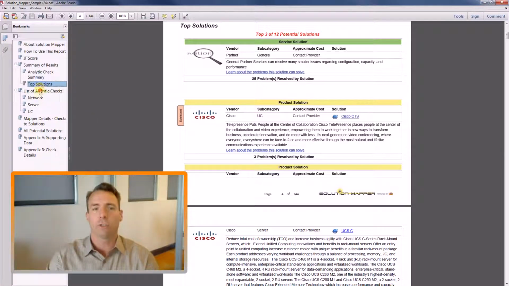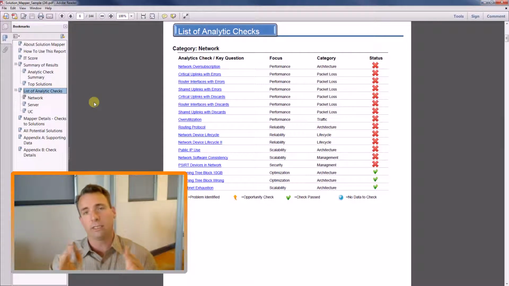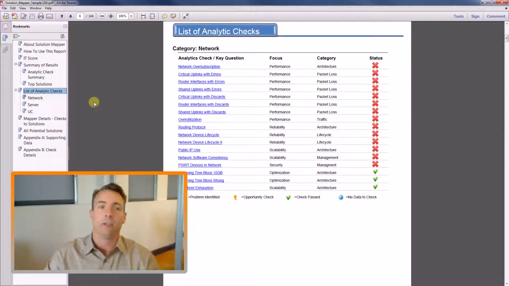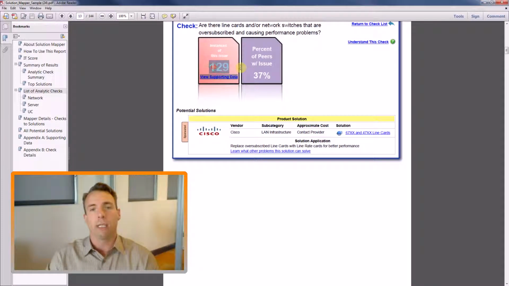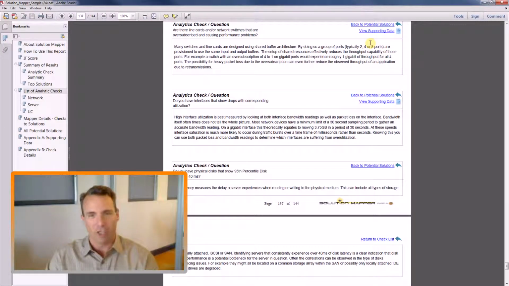The next several sections are the list of analytics checks. So this is getting into the detail of each individual issue or opportunity that we've shown for you. We're going to have a separate video for each of those, so you can please watch that to see those. I do want to emphasize, I'll show you one here so that you can understand what we do. Anytime we show a check, so this is a failed status check, this X, we're going to give you the details of that check. So you can always click on understand this check, and it will tell you about it. You can see what we're looking for.